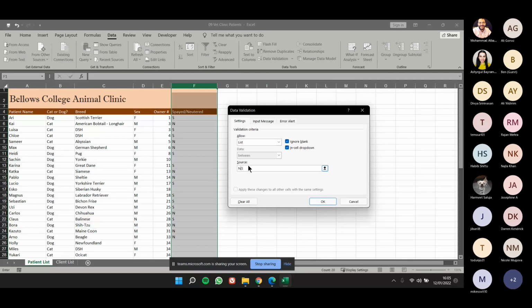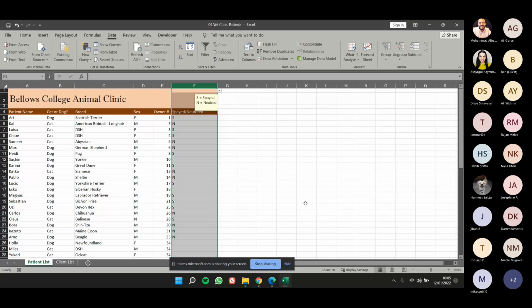It's important. Now in the input message, we can just type in S is equal to, and N is equal to, and click OK. So this is essentially what we did before, some data validation.